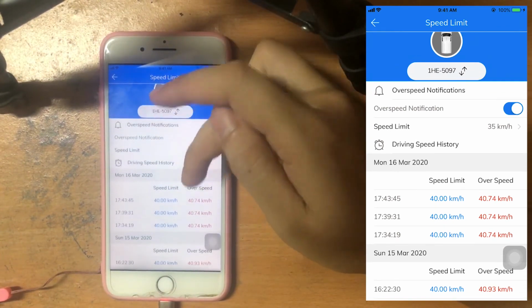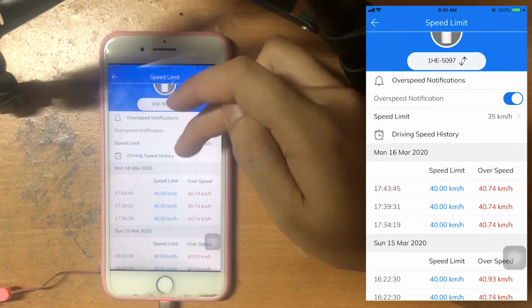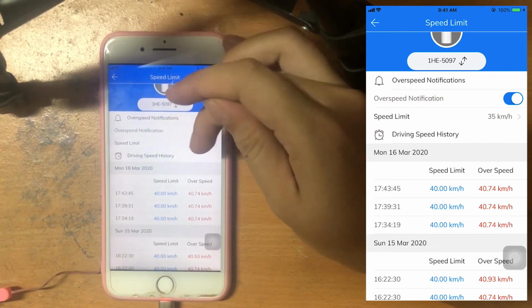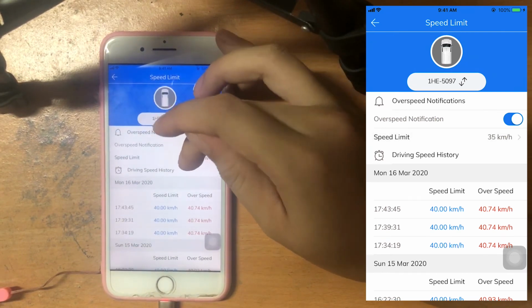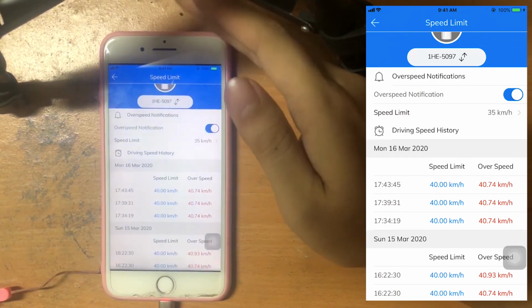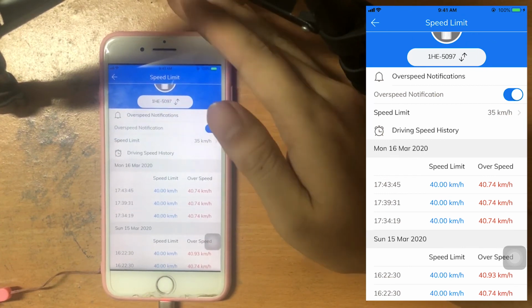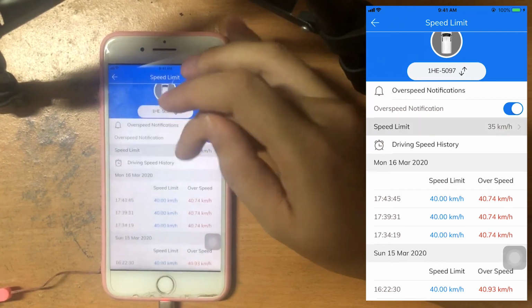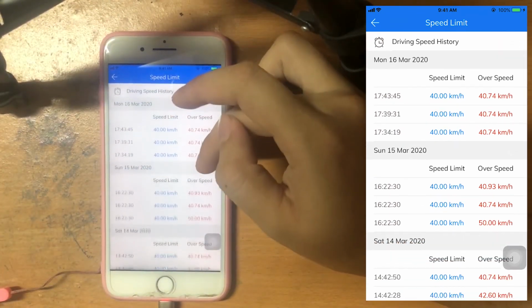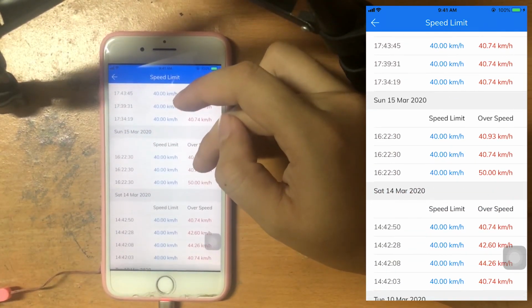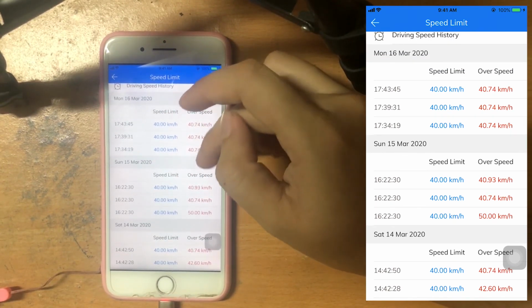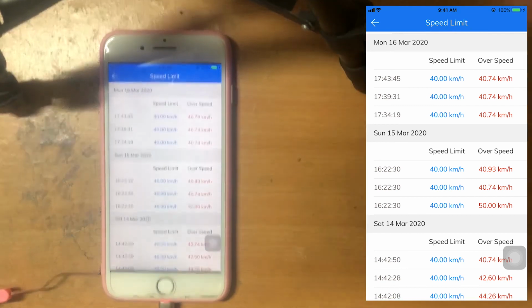Okay, here is speed. Speed here refers to the speed limit. For example, I only limit the speed to 35 kilometers per hour. So when the vehicle is driving for more than 35 kilometers per hour, it will notify our app. And here is the history that the vehicle has been driving with overspeed.